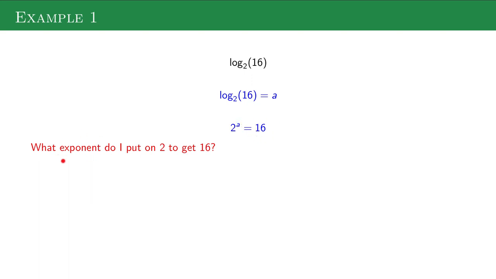It's really important to think about exponents, which deal with multiplication, but it's not just multiplication. So the answer is not going to be 8. 2 times 8 is 16, but we're thinking about what the exponent is. The answer ends up being 4. All right, 2 to the 4th equals 16. 4 copies of 2: 2, 4, 8, 16. So my final answer is this logarithm is equal to 4. 2 to the 4th equals 16. So log base 2 of 16 equals 4.